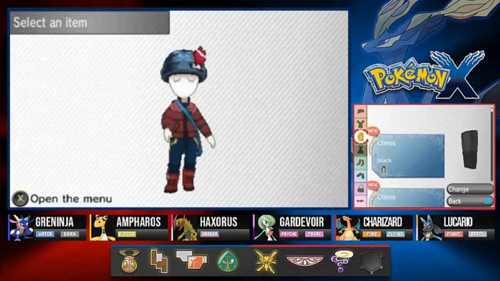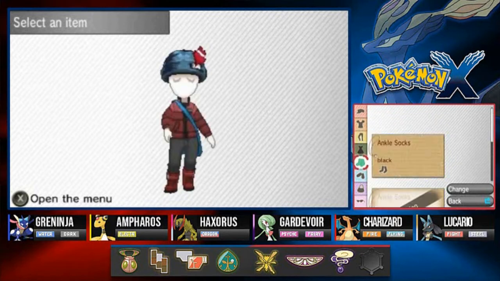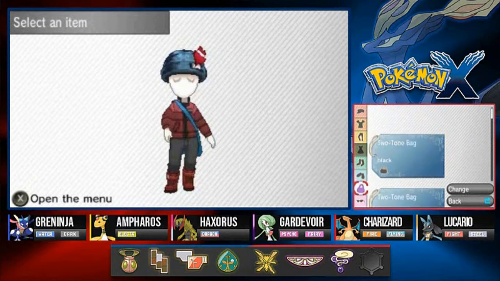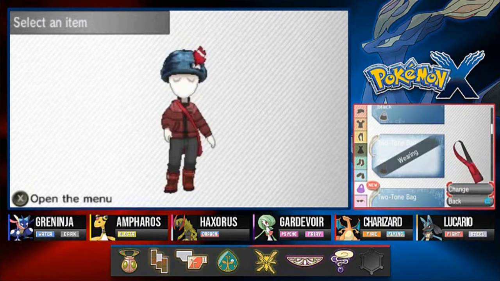And let's see, the pants. We could go with black pants. I always wanted to wear black pants. And let's see. We could go with shoes. Never wear shoes, but then again, we're in the snow. So let's just go ahead and match. Mama always says it's nice to match stuff, and well, let's go with the two-tone bag right here. Red. Okay, so we are good.